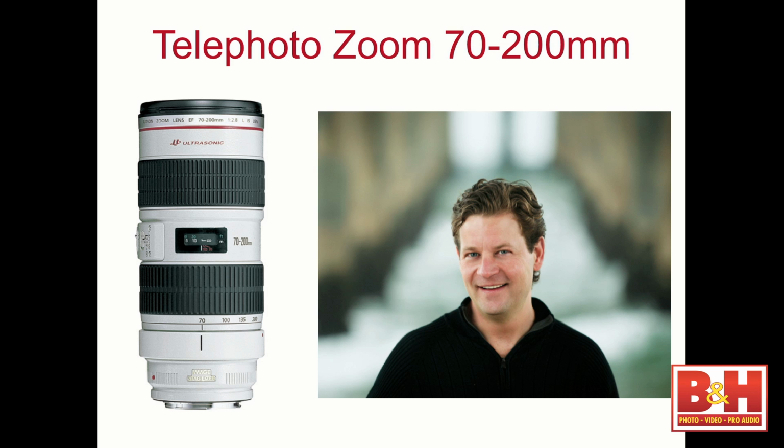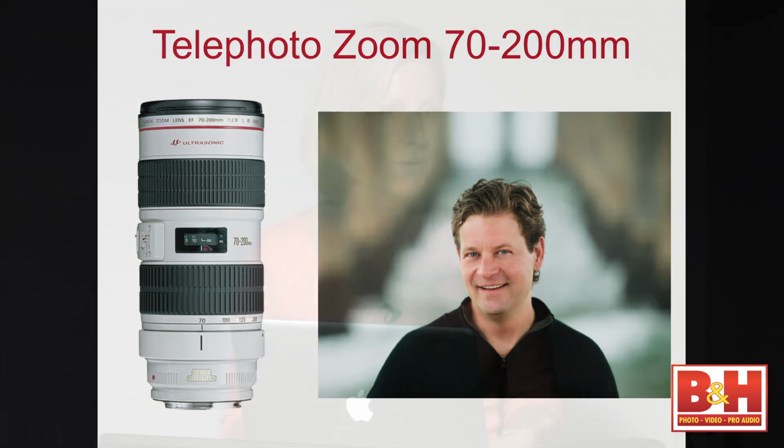I like to use this lens quite a bit actually with portrait shots because I can really blow out that background, and it just makes them pop out of the background. They don't get all mixed up with what's going on back there. And the other thing is it makes people look good. I'm going to show you a picture about that in a few minutes too. Whenever you take a picture of someone with a longer lens, it compresses space, and it gives you a better, more realistic perspective of someone as opposed to being up close in their face with a wide angle lens. But it also just makes them look a little thinner, makes them look good. I prefer to be shot with a long lens whenever possible.